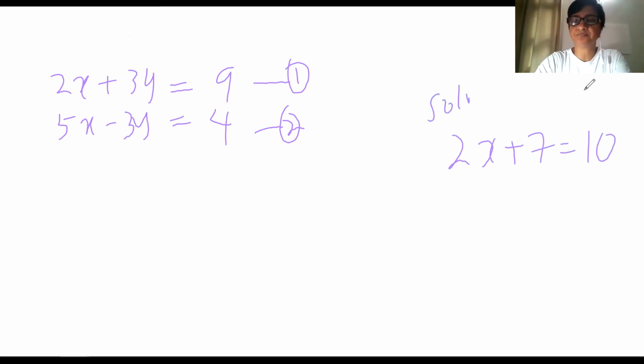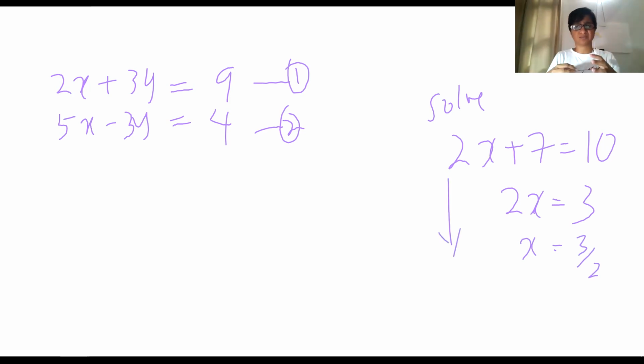Now you want to solve. You know that solving means to find the value of x that makes this true. 2 times what number plus 7 gives you 10? So you want to find that number that satisfies this, right? And that could be done by making x the subject. So you take away 7 from both sides, and then to find x, you divide both sides by 2, and you get 3 over 2. So the process was trying to isolate x, trying to make x the subject. That is one equation, one unknown.